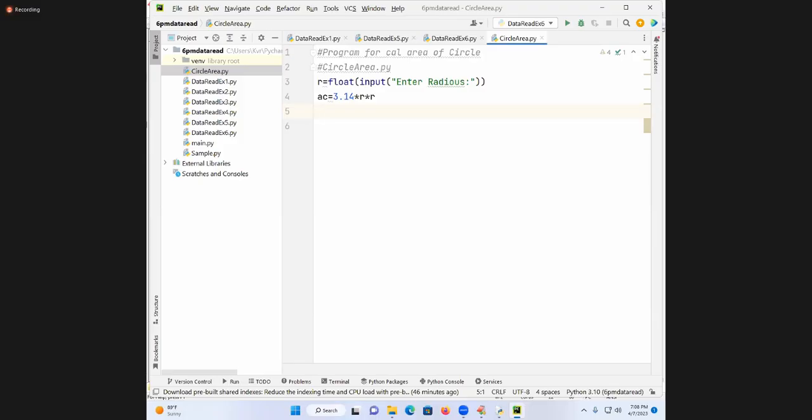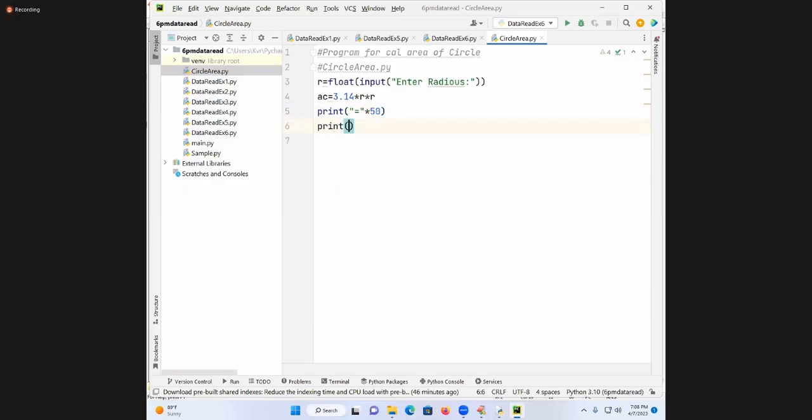Now I'll print the result. Now I am going to print a line of 50 equal signs. Do you know this? It is nothing but a decorator. It is printing this line 50 times. Definitely some online students will ask, sir, what is this line called? It is printing this equal-to line 50 times.